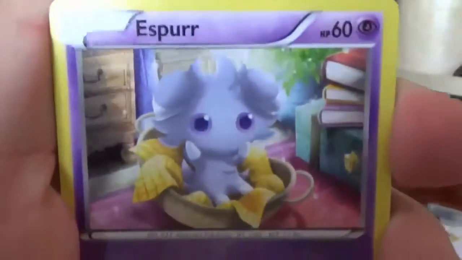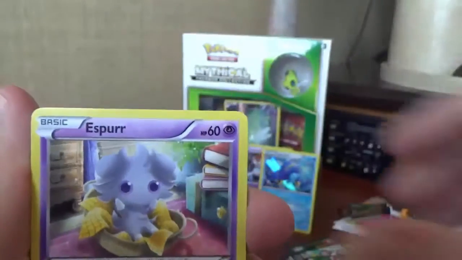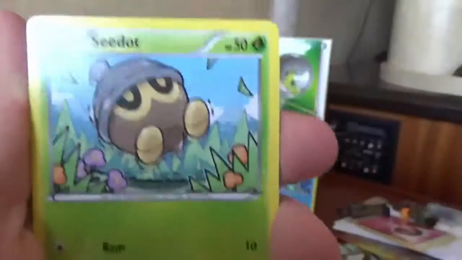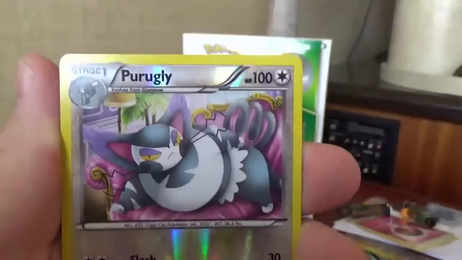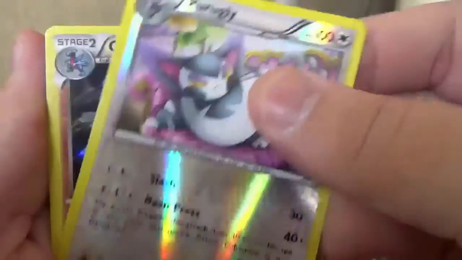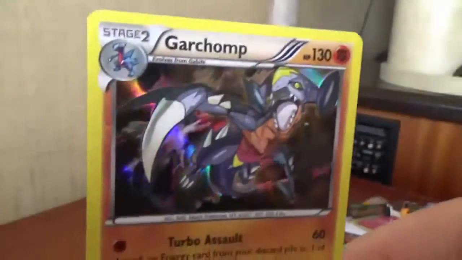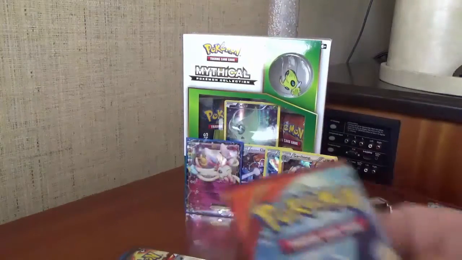Alright, so this pack starts off with the Creepy Esper. Look at this card. This card's creepy as hell. Look at them eyes. So, Esper, Psyduck, Seedot, Furfrou, Slowpoke, Great Ball, Perugly, a Happy Bayleaf, ugh, goddammit, a Perugly Reverse Holo, which is uncommon, obviously, and a rare is a Garchomp holo. Alright, so now we're starting to pick up some steam here. That's three holos and one EX so far.